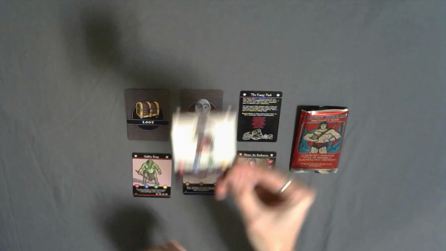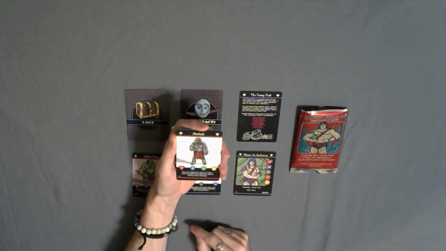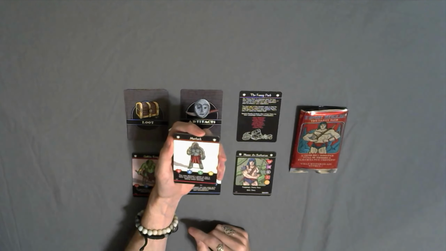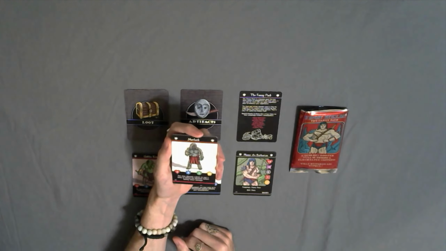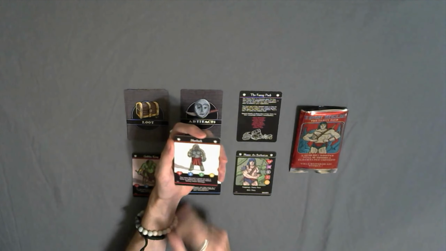Morlock. So Morlock has 5 health, a base damage of 2. Wow, pretty strong for just a regular enemy like that. He has a treasure class of 1. He's weak to fire, and you may discard a torch or use a lamp to defeat the Morlock before taking initial damage. Interesting. I'm not sure what this is from.